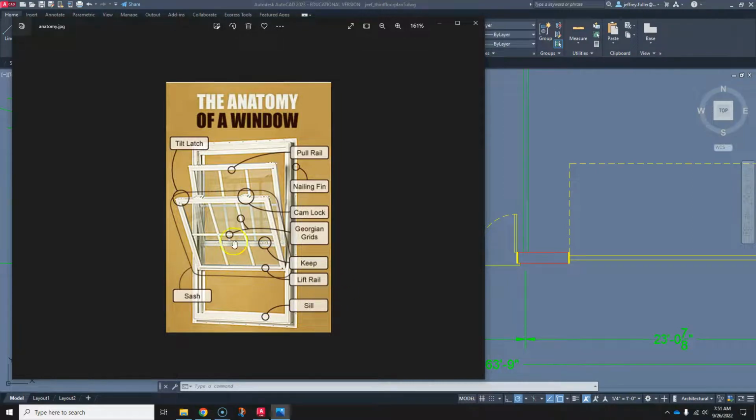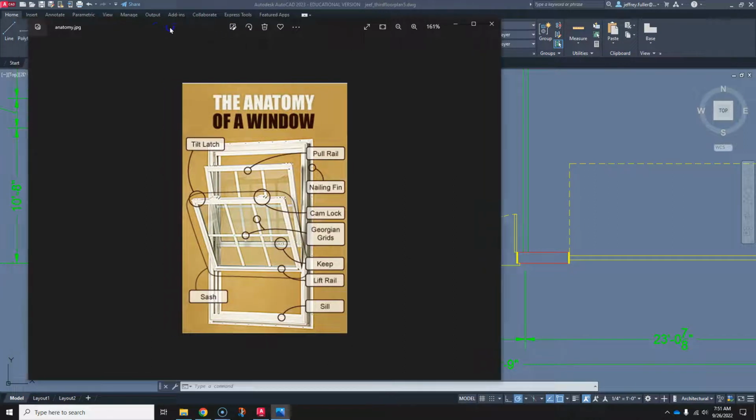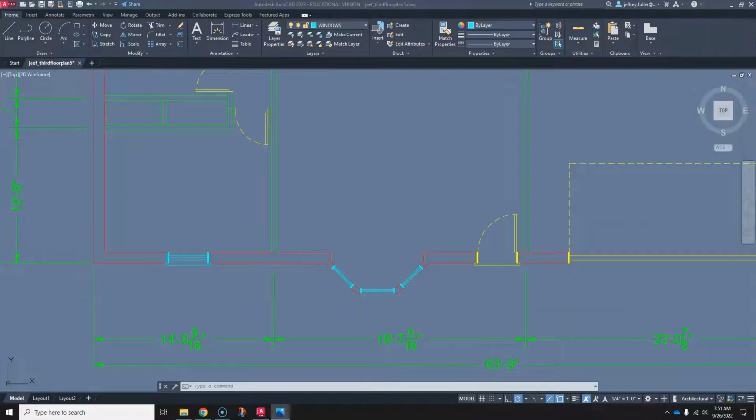Okay. Now, when it comes to AutoCAD, what we typically do, or in this case, what we're going to do, is we're going to just deal with a 3-foot wide window for our bedrooms. We will approach the height and the opening and everything like that later when we do our elevation views, okay? But right now we're just working in floor plan, which is a top-down view. So this window being 3 foot wide, of course, it would have to have a particular height in order to achieve that 5.7 square feet of opening space.